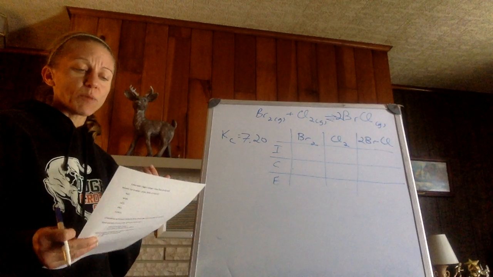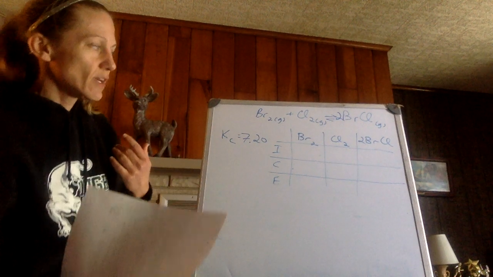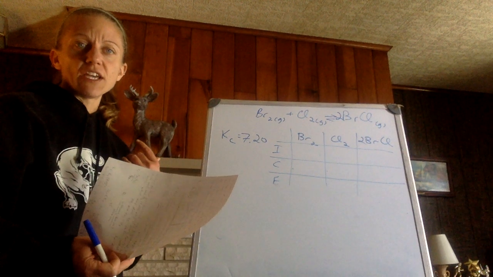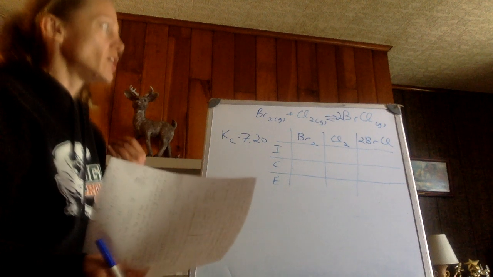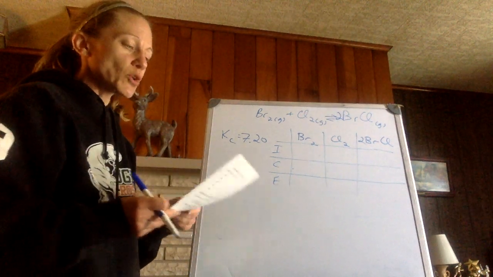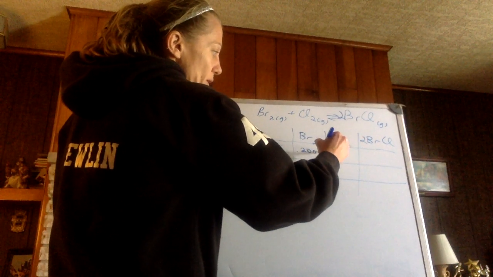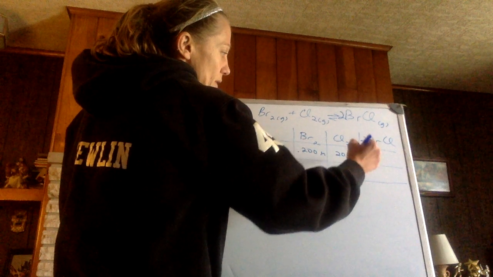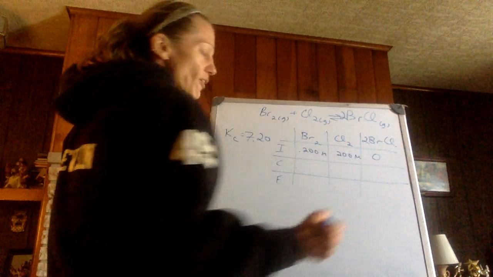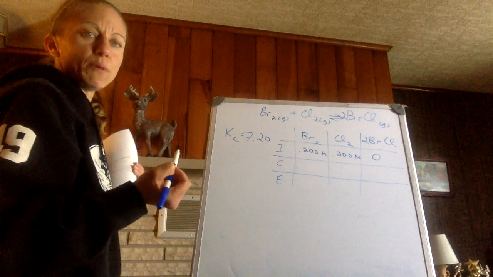So we've got this one, and I'm not putting up a lot of the information because I put it already in this post, but what we start with is that bromine plus chlorine makes, I don't like that compound, BrCl. It looks like a fake halogen. But there's two of it, Kc of 7.2, and we're given initial concentrations for both Br2 and Cl2 of 0.200 with nothing of 2BrCl.